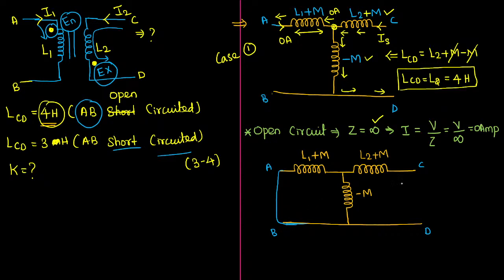Nothing will happen. Now, suppose I inject any current from the secondary coil and trace its path. This current will go, and after reaching this junction, definitely some of the current will flow through this line and some through this line. So it clearly indicates that the current will be split into two parts. We can call this current Ix and this current Iy. We are injecting the current here in order to know the series parallel configuration. I don't know which inductors are connected in series and which are connected in parallel.